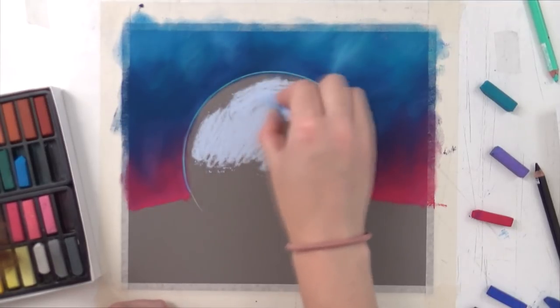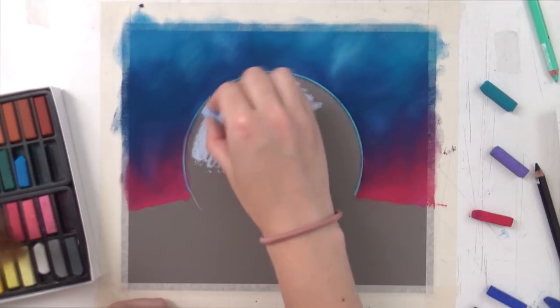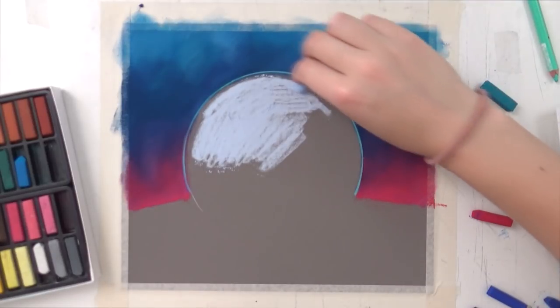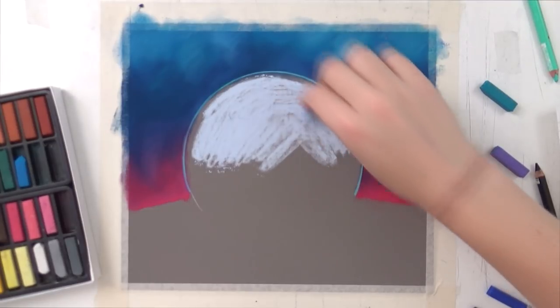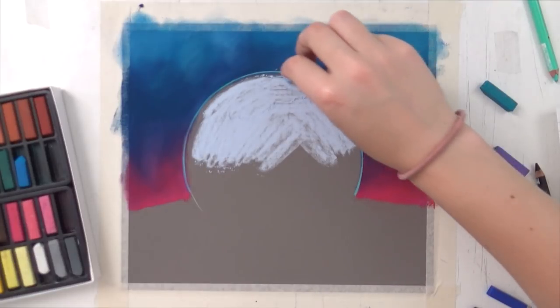Then I'm taking white. This one is from Faber-Castell Pitt. I find that one to be a little more opaque than the white from Stabilo, so I'm using that one. I'm using that just at the top of the moon because I want the light source to be there, like in the top right.